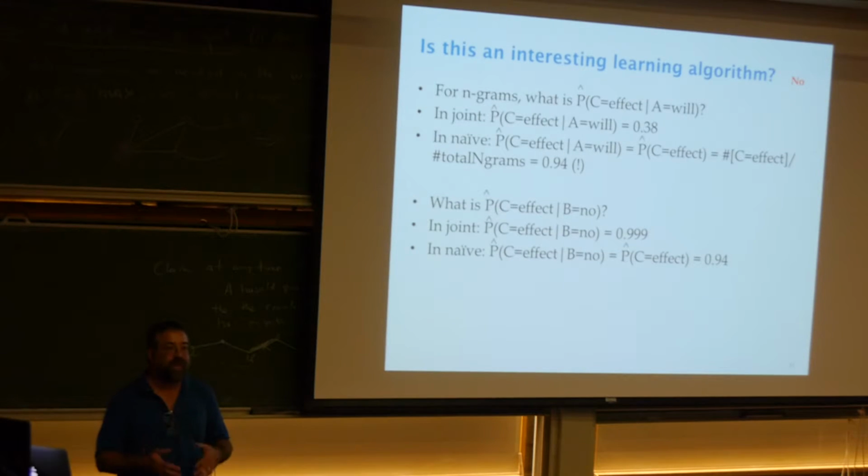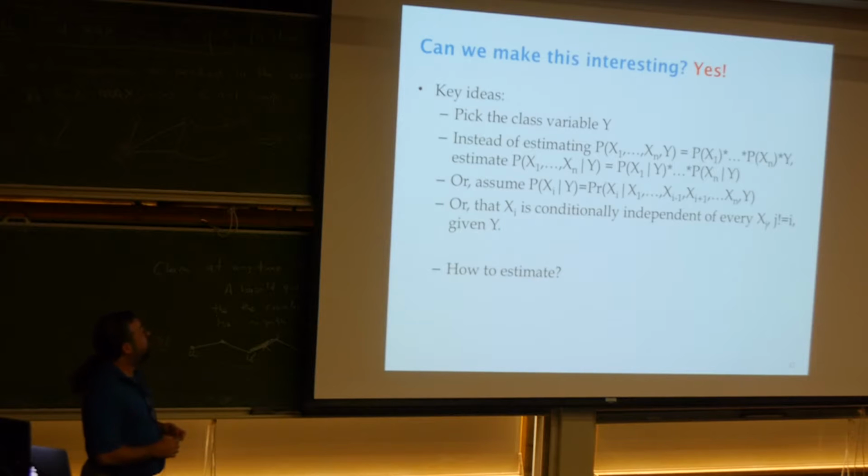But I don't want to break it too much. If I go all the way back to the joint density, then I can make predictions, but I may not have enough data to make predictions in many cases. So what we do is use a partial model. Instead of estimating using the model where we assume everything is independent, we assume that everything is conditionally independent given y. So we estimate the probability of all the context variables given y as this product here.